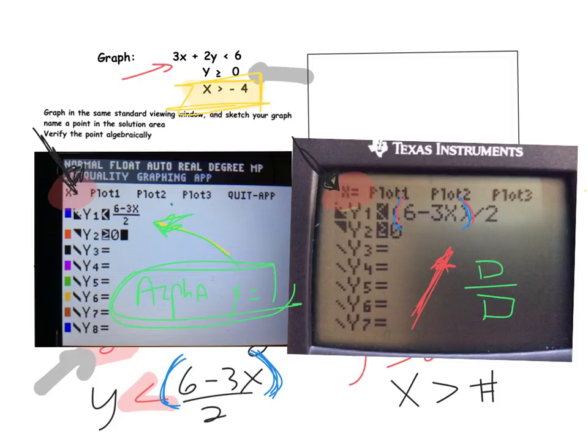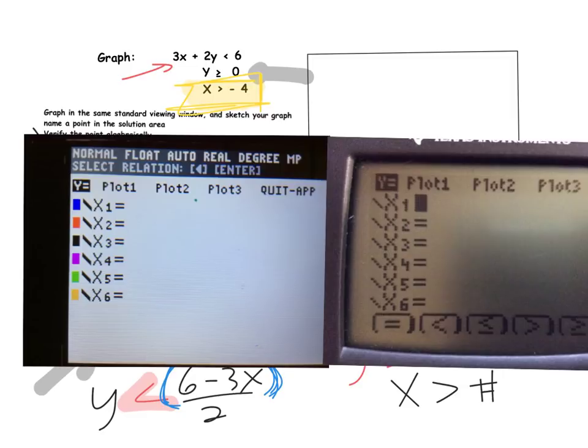So you can graph x is greater than negative 4 by moving the cursor to this upper left-hand corner and selecting x equals. So I selected the x equals in the upper corner, and now you notice I have a screen where I can graph up to 6 different x inequalities or equations.